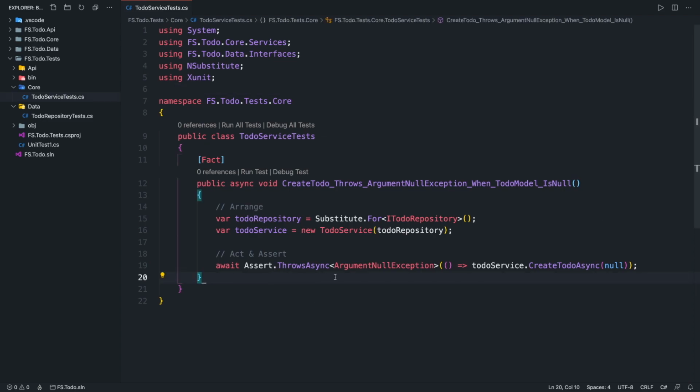Now let's add a unit test to the GetToDo to make sure that it maps the properties correctly between the to-do entity and the to-do model.